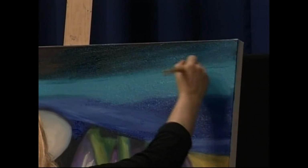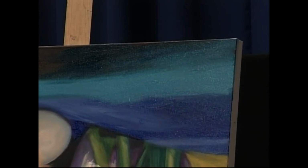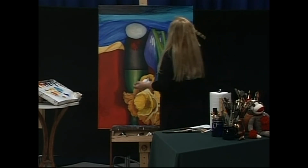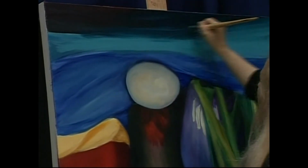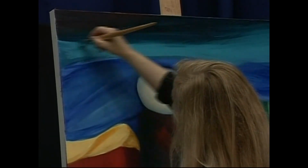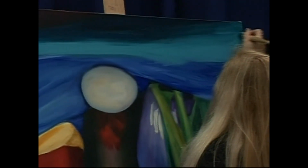I want to make sure that these two shapes are not the same as this. And they pretty much are. So see, that's that same area. That same area that's problematic. So I have to change this so that these shapes are not the same. This is one of those places where if I were at home in the studio, I could get stuck for a couple hours in one little place, but don't worry, I won't do that to you guys. We will just see what happens here.